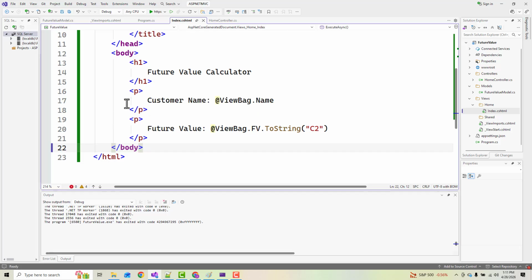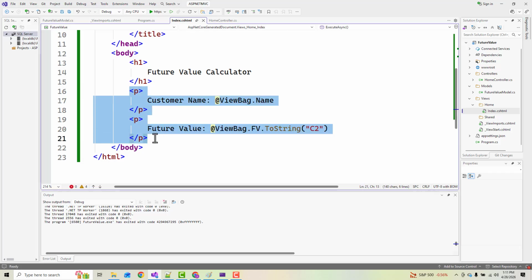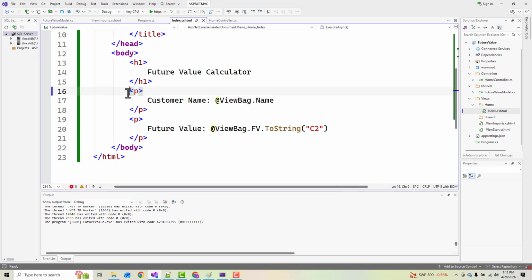With what we put in here before, because this was all hard-coded, I'm going to get rid of this. All right, I'm going to get rid of that. Suppose we could try to comment it out. This is a CSHTML file, so we might be able to just do this. Like that. But that was what was in there. We're going to replace that with this. Let's give it a little space in here.